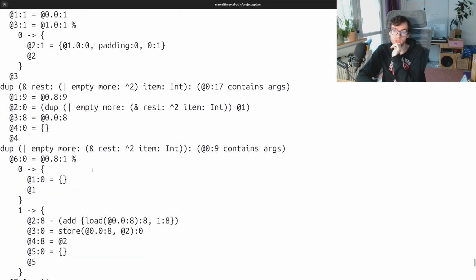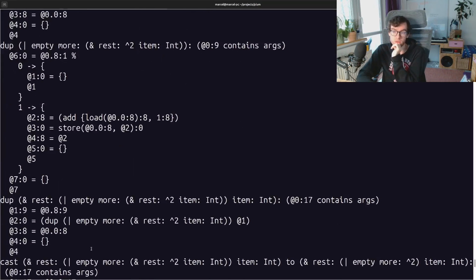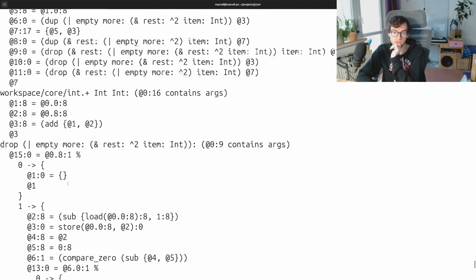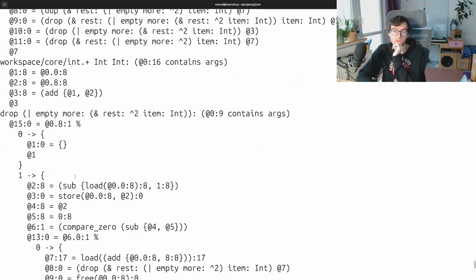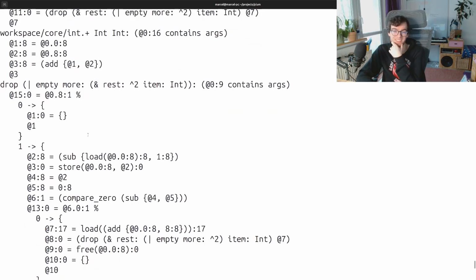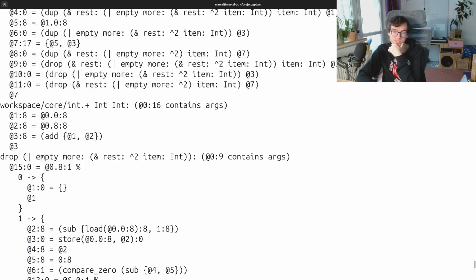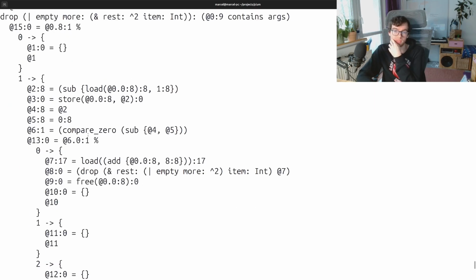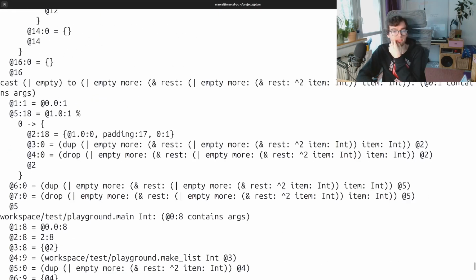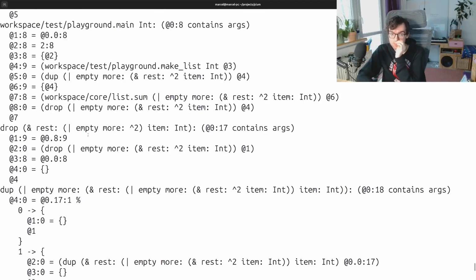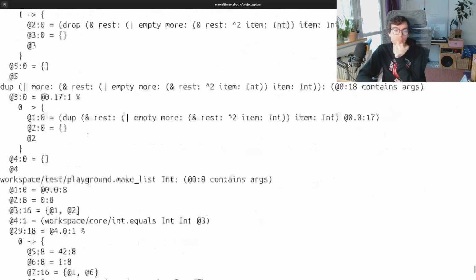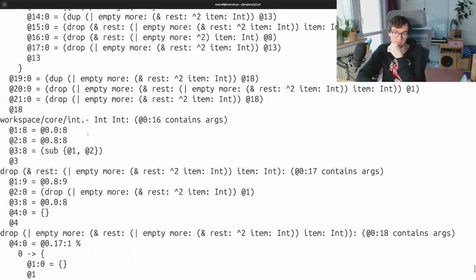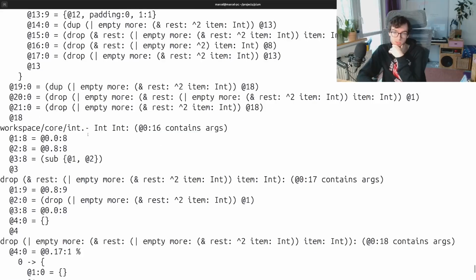We have a cast, we have this dupe and drop for lists. We have a plus function, which just adds the integers. That actually makes sense. Yeah, another drop function, sure. And still a lot of code, but not the same amount as before.